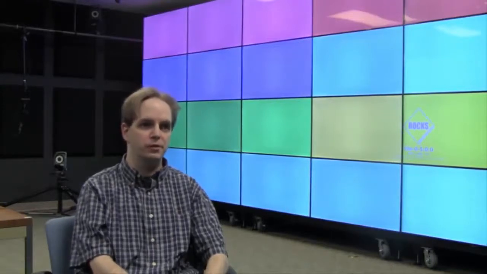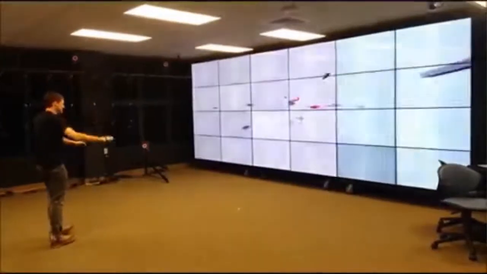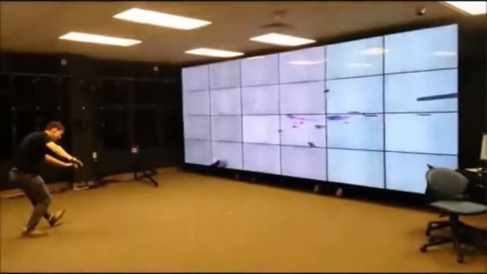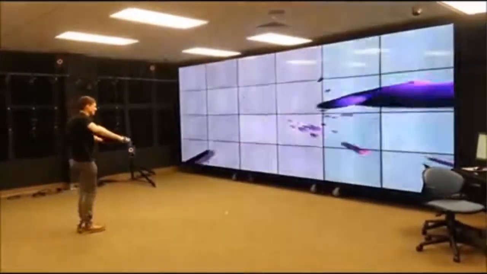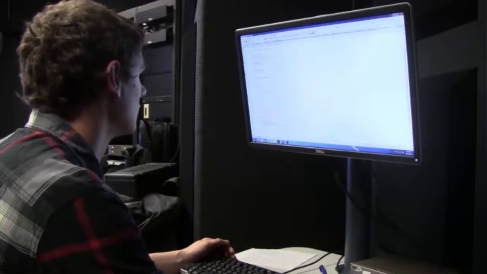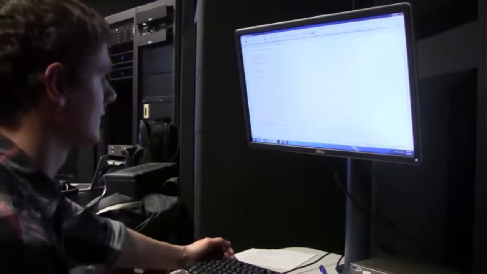Specifically, I developed visualization software for the system, which created real-time three-dimensional visualizations on a giant display wall in response to users' physical movements within the space. So my project is to develop an interactive environment for basically programming in the iISoP room. I'm working on ways that we can, as developers, take any object and make it give us data.